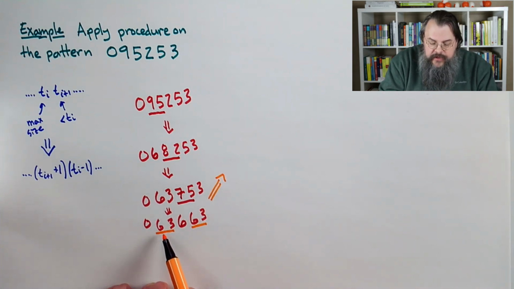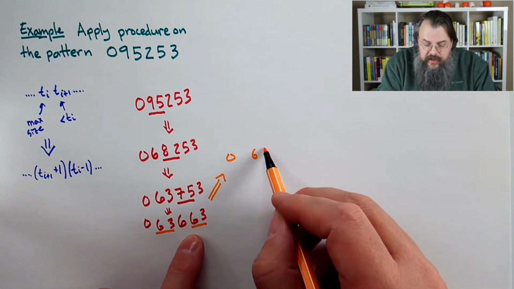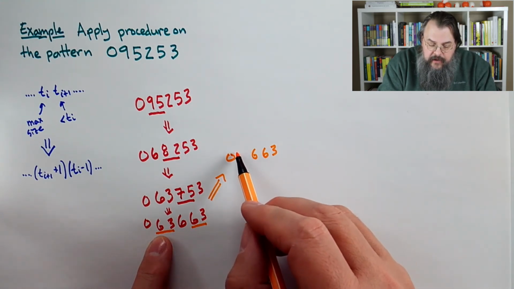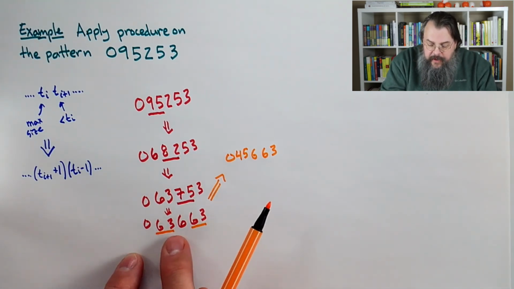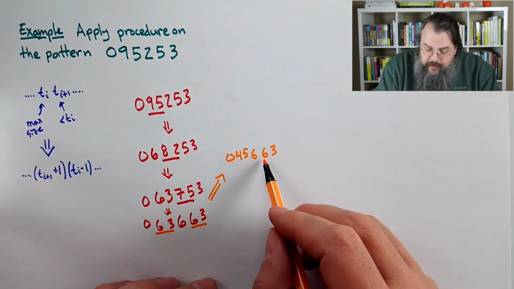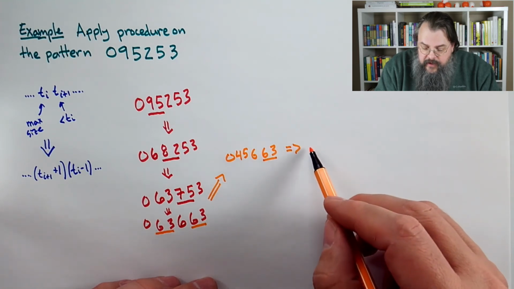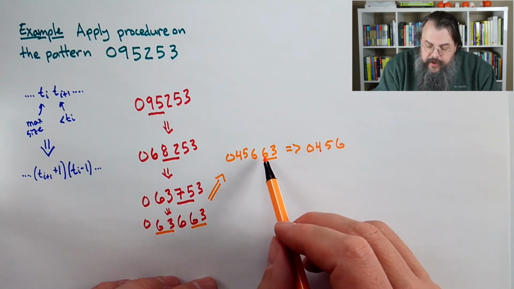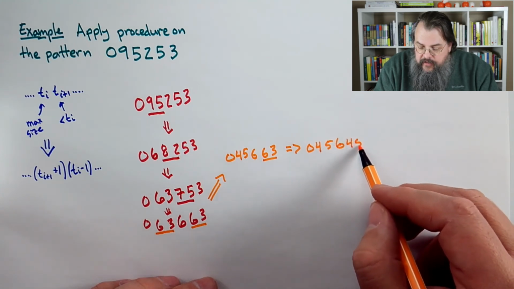So let's suppose we do our first one. So, okay, we're going to have a 0, the 6, 6, 3 on the end. And now we'll do a swap, right? So it'll be a 4, 5, right? Because that's going to go down by 1, that goes up by 1. Okay, well here, it has to be the 6, 3. Okay, so that does what? 0, 4, 5, 6. That doesn't change. But okay, up by 1, down by 1. Okay, so that's going to be 4, 5.